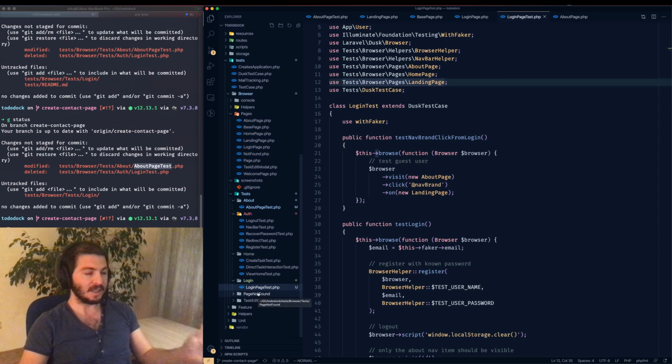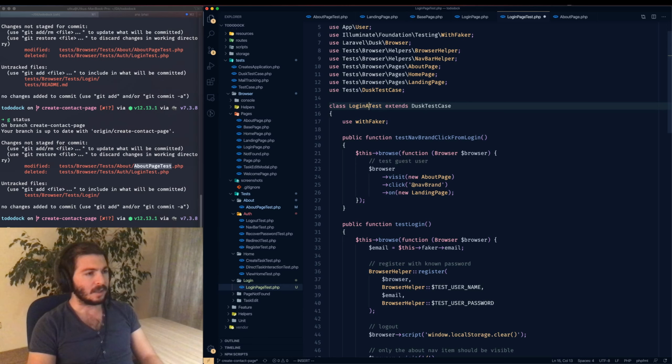So, just as an example, I know that I have an about page test, and I remember that I created a similar test for the login page. I don't have to actually guess the class name for that test. I automatically know that. I should have renamed that file as login page test, right?